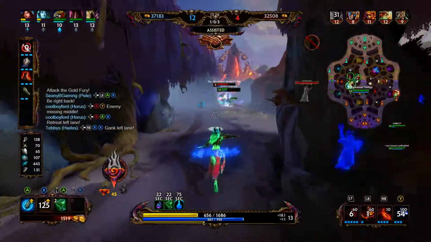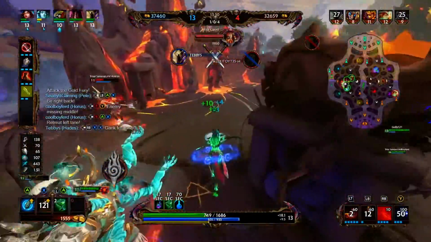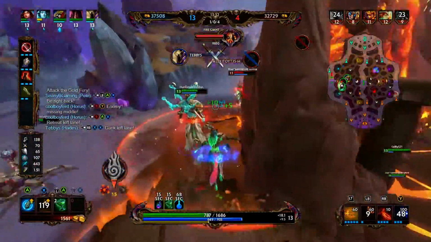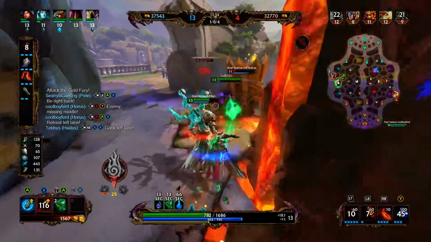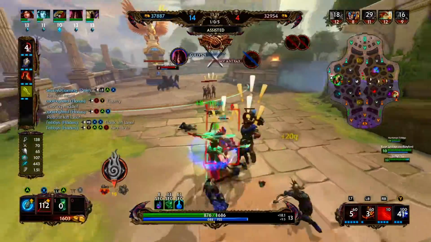So now it's kind of a scramble. Looks like Arachne's on somebody. We should be able to go in and help. Now this Ra is the next target. He's going to be running away. We do not have any fuel really. Seanyb is able to get the kill. So we are just tearing them apart.